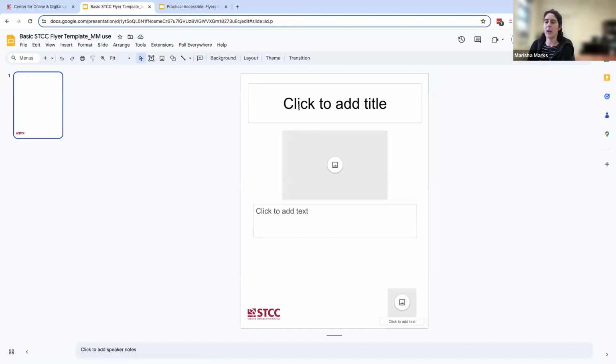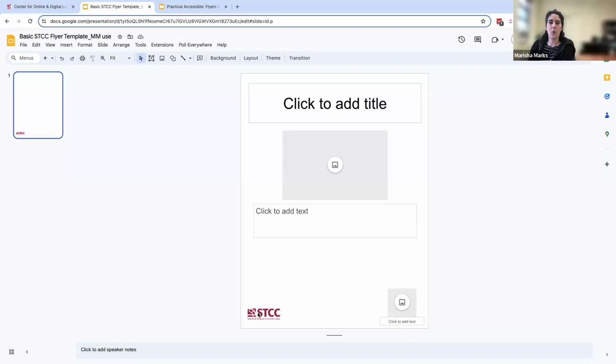It has a component to add a flyer title, add some flyer text. It has two different image placeholders, a central image and then a smaller image in the lower right-hand corner. So the smaller image may be for an additional logo, or if you're printing this and you want to put in a QR code, you could do that. You can also add some text. So if you're adding a QR code, you may want to add some text that describes where that QR code goes. And it also has the stick logo, so that's already set up for you.